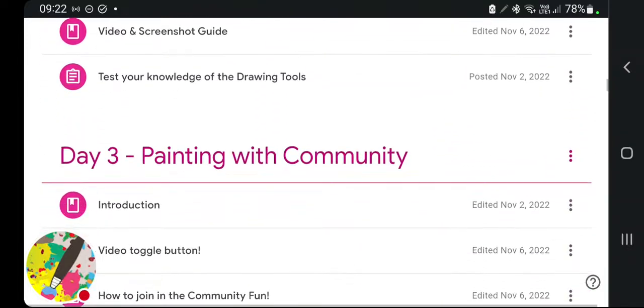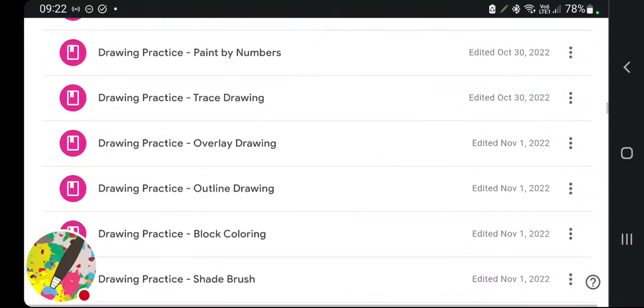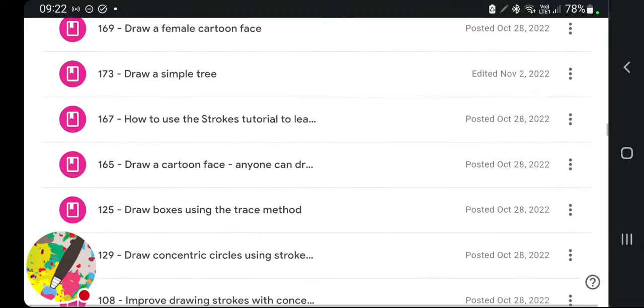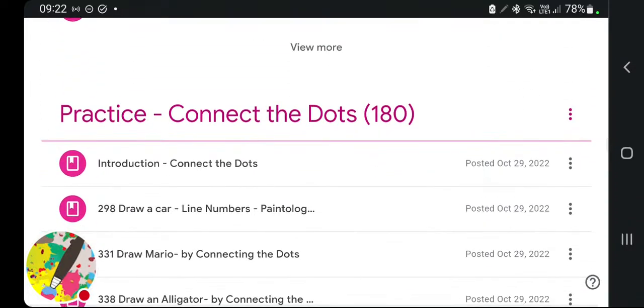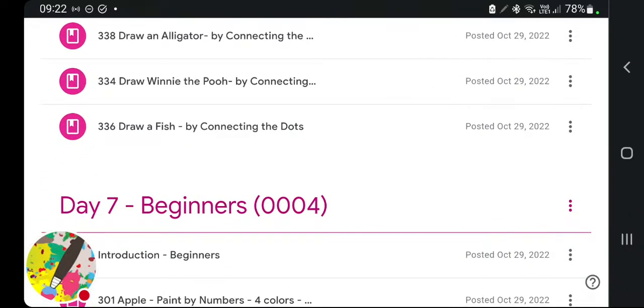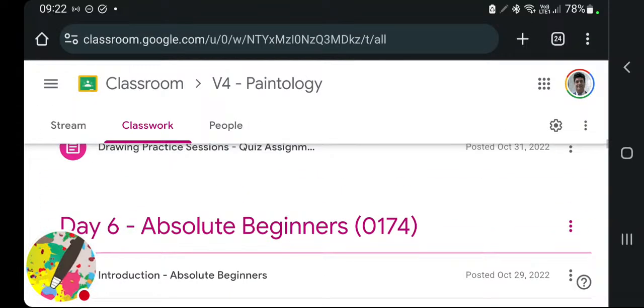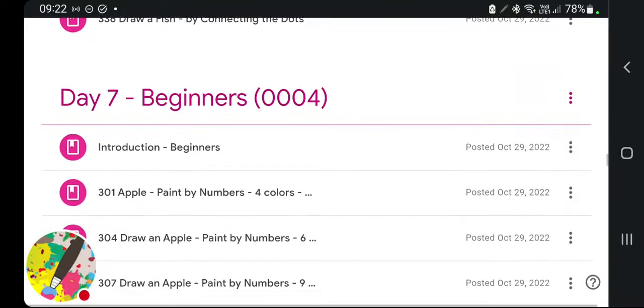It is structured. I spent quite a bit of time preparing this, so you can pace yourself and go through it, and you can skip around depending on the individual. They all learn at different speeds, but it's all designed to teach you core skills in art, not necessarily drawing with Paintology.